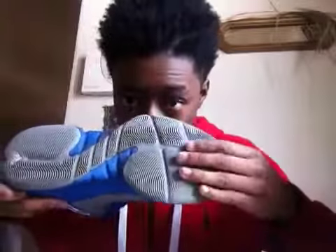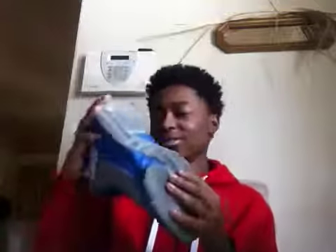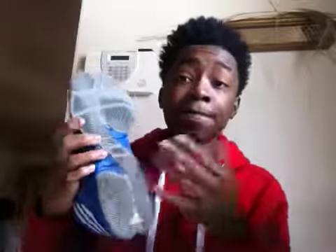Outside traction is about a C/C minus. Also, just to let y'all know, these were supposed to be the 773s but he let the shoe go — it wasn't giving him what he needed. They got a little thin plate under, that's what the trojan system actually comes in, and it works pretty good for me.